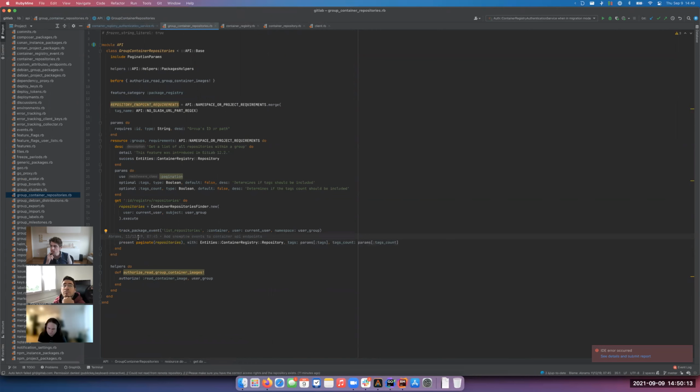Before serving, for project, maybe it's not a good idea, but we could likely do it for group, right? Because the API is at the group level. So it will always be the same group for every container repository. So you just need to get the group of what you're getting here, basically. Yeah, that would be easier. So we can do it by group. I think that makes sense, and we have it here.